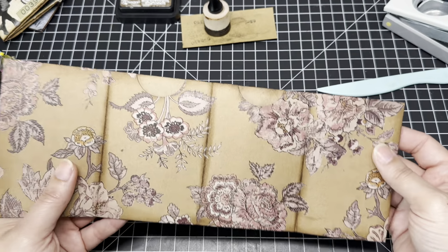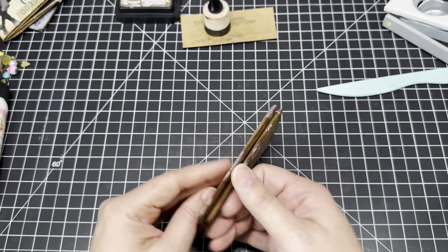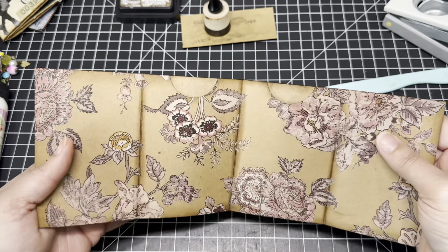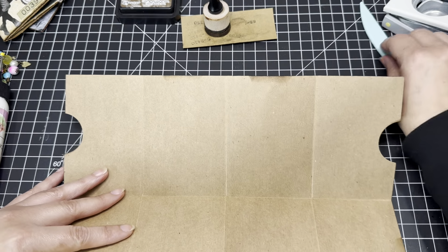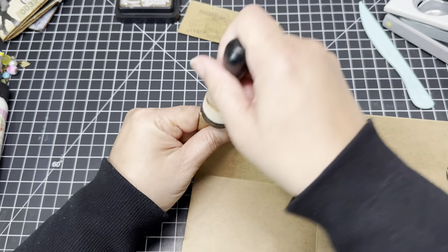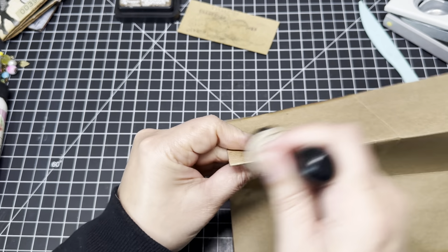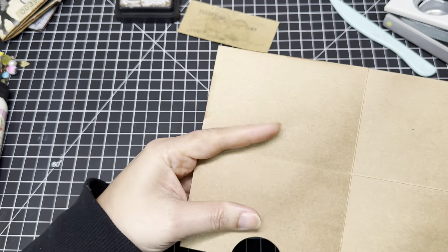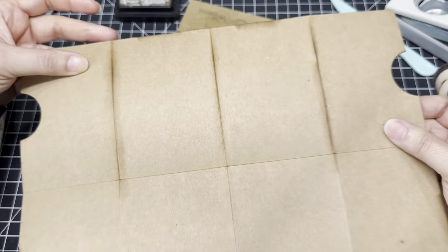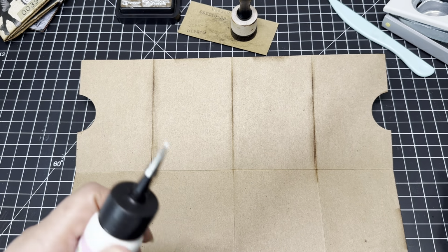So there you go. There you see your little notches here and here. And then this is going to be the front cover. So now we can go ahead and glue. Okay, just to kind of give you guys a little bit of a guideline, this is not necessary, but I'm just doing this so that you can see where I'm going to be gluing. Okay, so this is where we're gluing. Let me get my glue bottle.